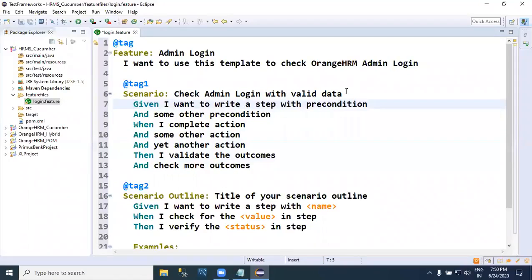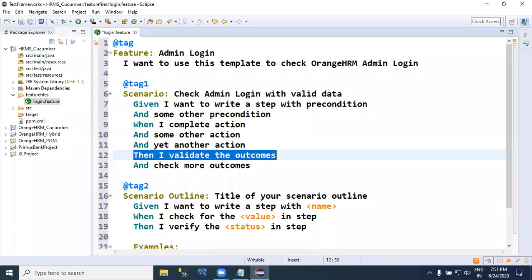I repeat again, given is used to specify a precondition. If you want to repeat another precondition, you can write given again, or instead of writing given again, we can use and to repeat the previous step. When is used to specify the user action, test step, another action, then is used to specify the expected behavior of the system.